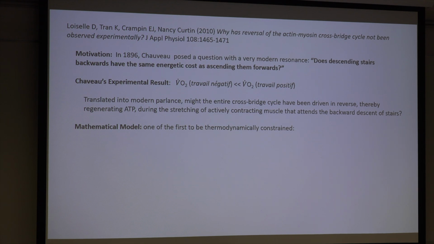So Kenneth developed a mathematical model to test this. And it was, as far as I can see, the very first model of the cyclical activity of ATP and cross bridges, with them attaching and being detached by the hydrolysis of ATP in a number of steps. It's the first one to have been thermodynamically constrained. And the thermodynamic constraint comes about by taking the ratio of the product of all the forward reactions over all the reverse reactions, and that has to equal this dependence on ATP, the Gibbs free energy of ATP.